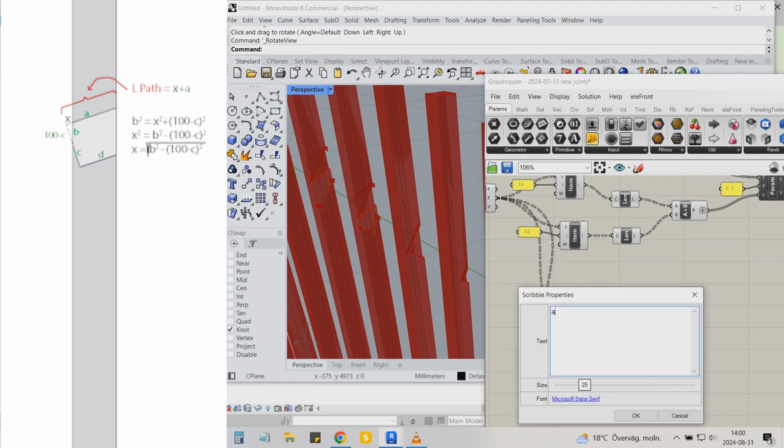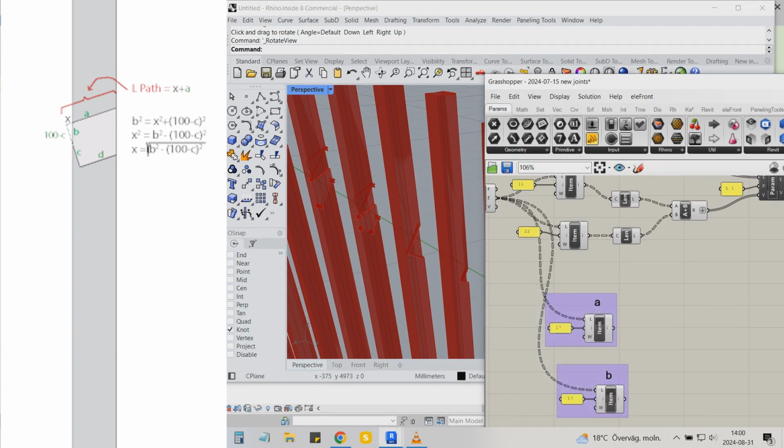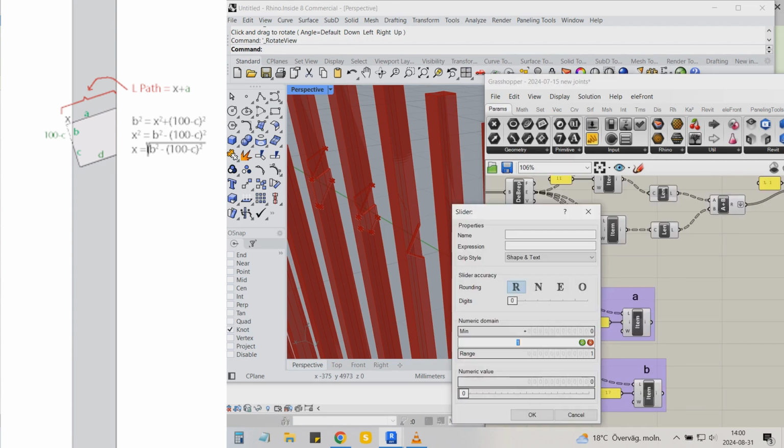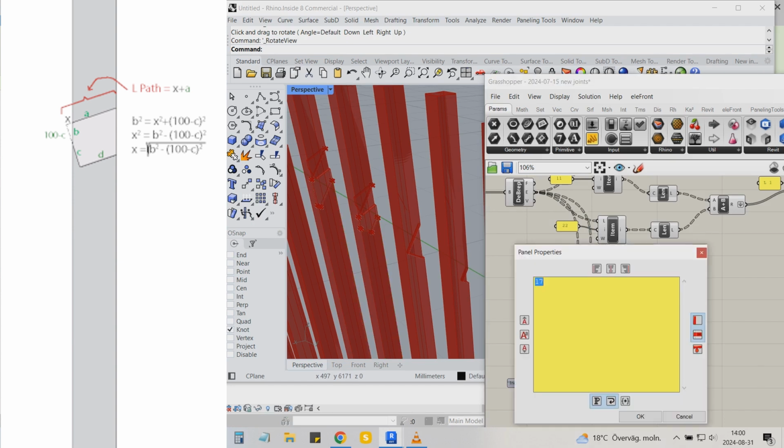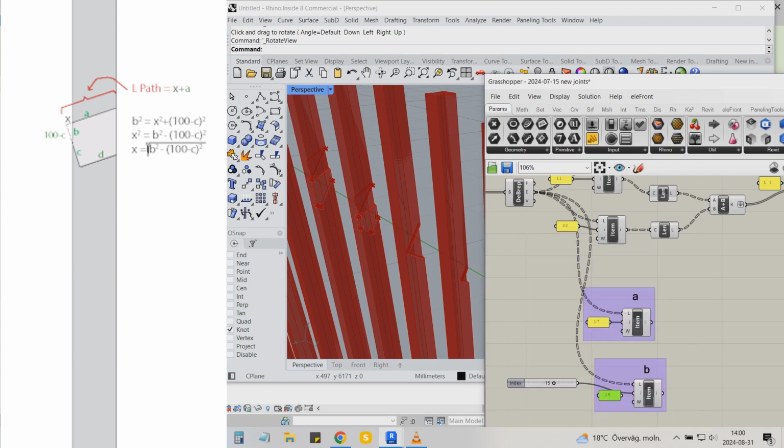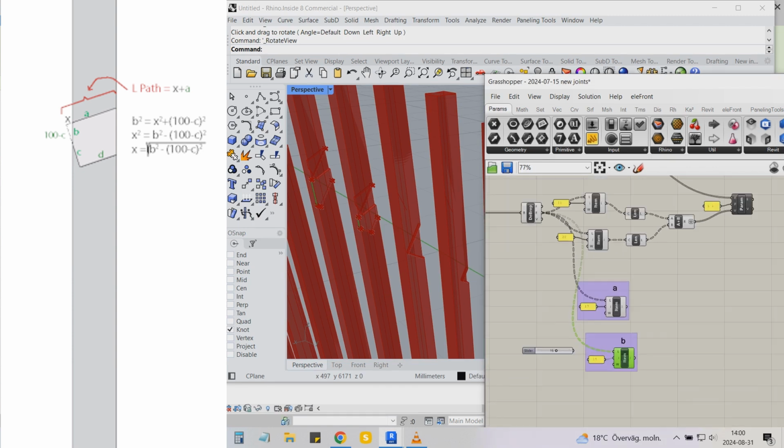Change here to B. Okay, and I erased my slider. Need a new one. And this is going to be 26. B is 15. Change this to 15. A. Connect.